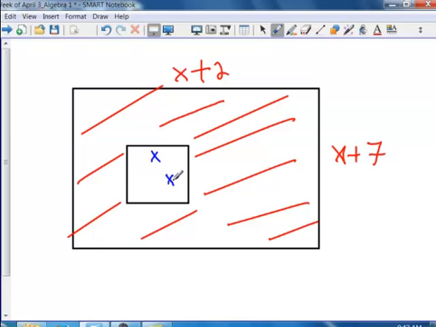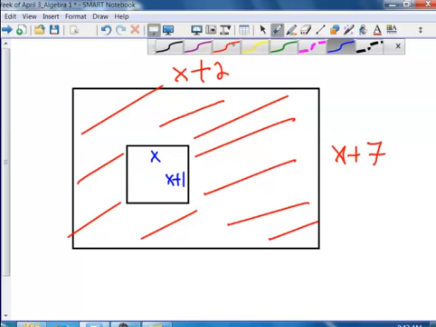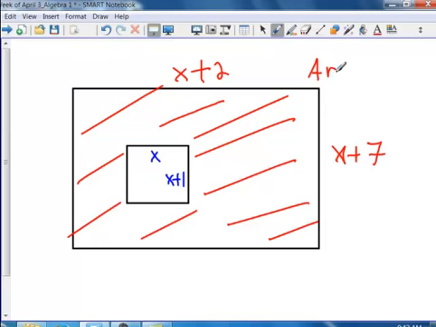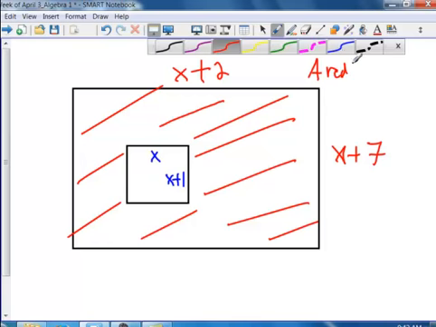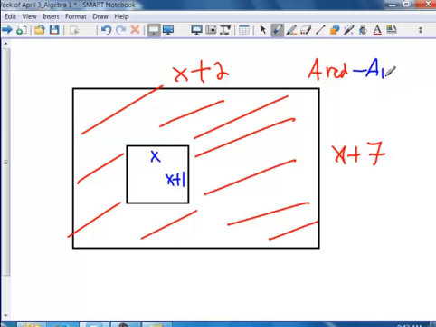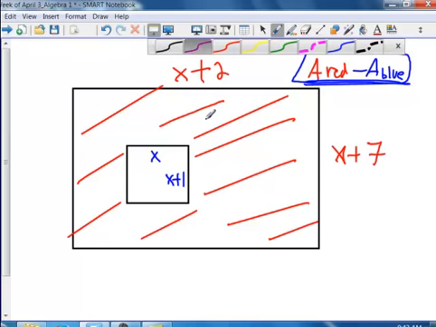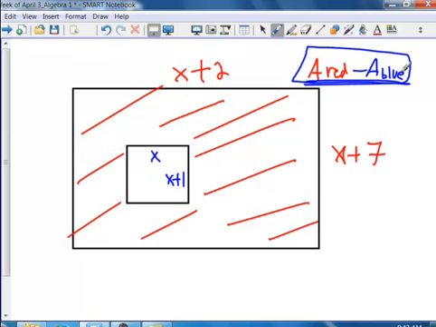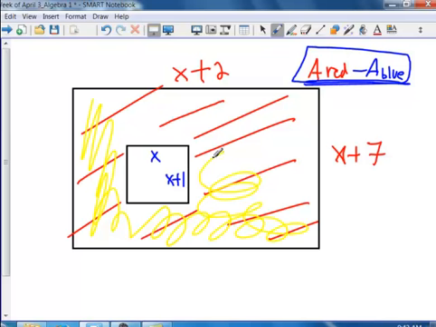times x plus 1. Well, what you're going to want to do is find this red area, and then find this blue area and subtract them. And that will give you the shaded in area, which I guess is actually just the red area. Not the best way. The area of the red equation, sorry, minus the area of the blue equation will give you this whole thing right here. We'll highlight it. Okay.